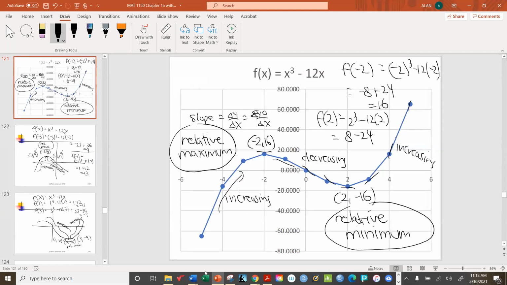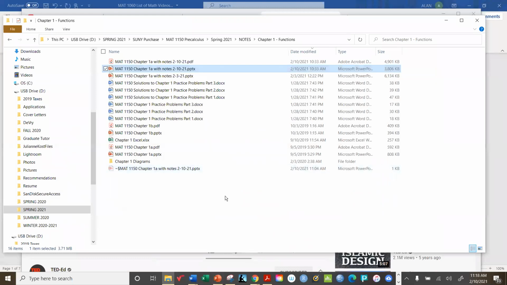Now, what I would like to do, though, is going forward, each class, I would like to work on at least a few problem sets. So let me just quickly double check something here.